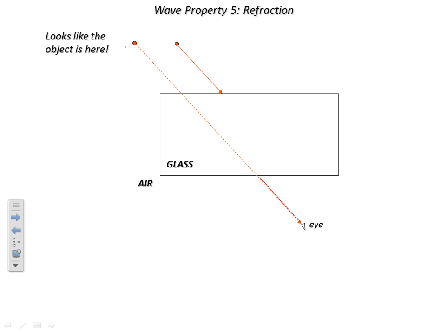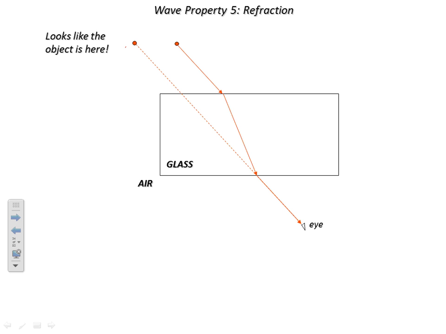Now what does happen is that light from that object travels in the same direction you saw it traveling, but when it enters the glass, it changes direction, and when it comes back out of the glass, it changes direction again and hits you in the eyeball. Or we say it does. We say that the light refracts.